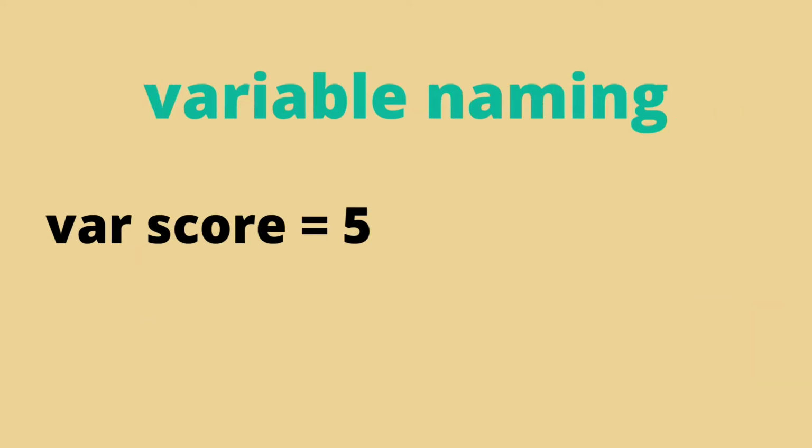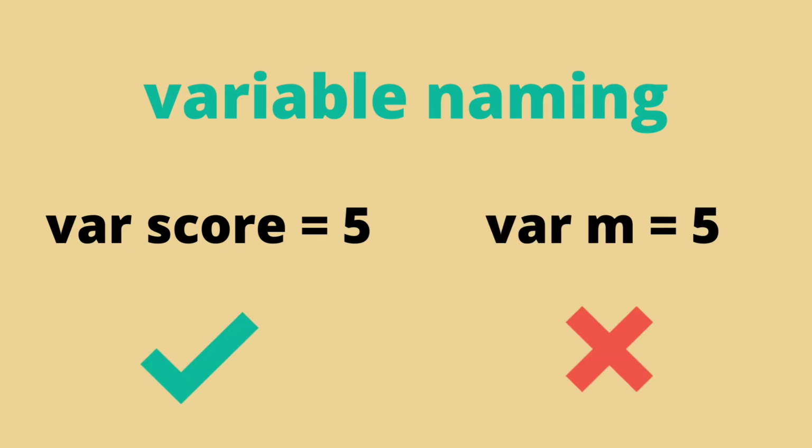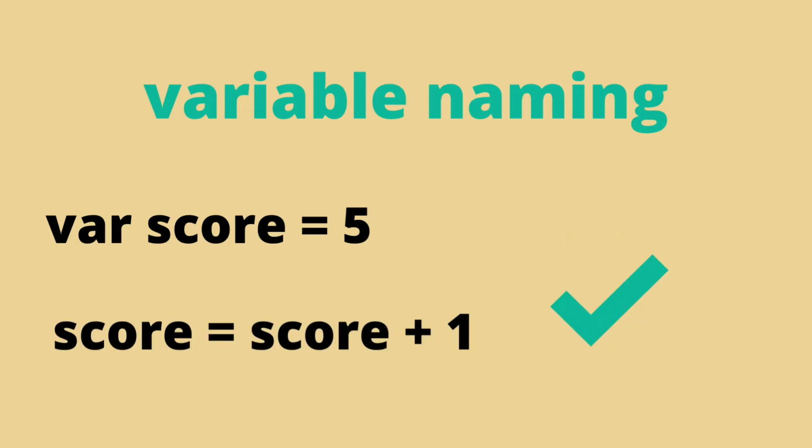Another important thing, whenever we are giving a name to a variable, it has to be a meaningful name. Why does it have to be a meaningful name? Of course, it is very logical and obvious. It has to be a very meaningful name so that later in your program, you can actually understand why you declared this particular variable, what its meaning was, and what you want to do with it.